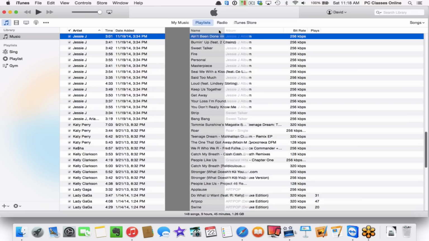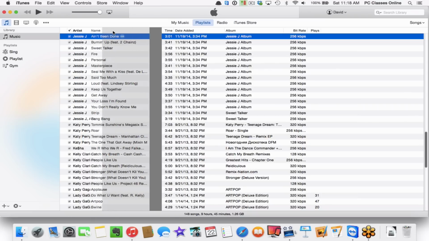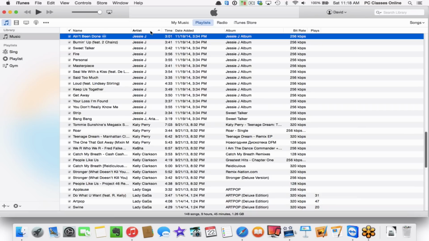So if for whatever reason you go into iTunes and it's just like this crazy setup, what I would do is take the name column here and drag it and drop it over here all the way to the left, then artist, then time, then date added. Album is optional. It's up to you if you want that. I don't think I actually use that feature on my account. And then bitrate. Bitrate can be very helpful when dealing with duplicates, which I have to remind myself to go over today. Duplicates. I always have a good old paper and pen handy next to me in case I encounter that. So to organize it by any of these options here, what you're going to do is click on the name.